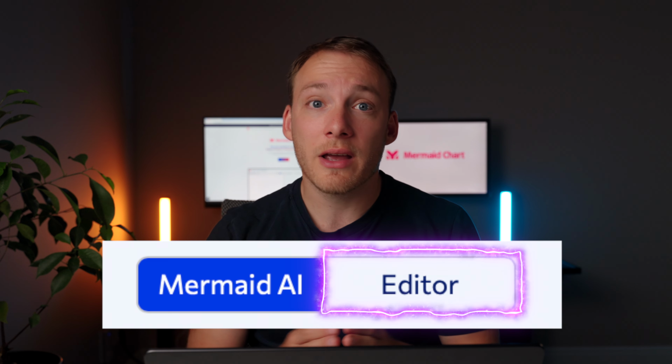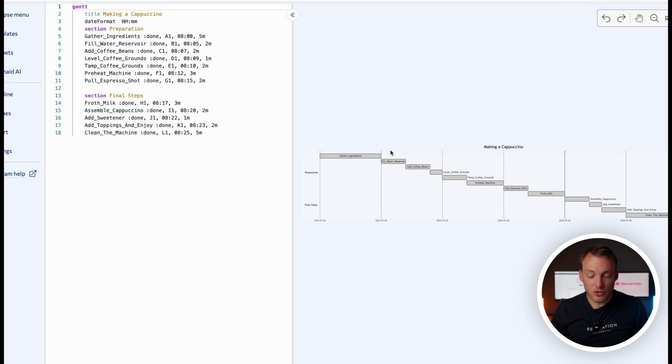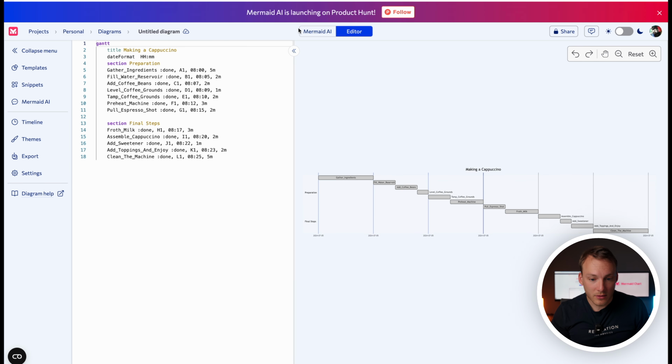And the cool part that differentiates this AI from all of the AIs I've used before is that if you want to make changes yourself, you can also just click on the editor tab that I told you about earlier. And then you can just change the diagram to your liking. So simply click here on edit, and then as you can see, it just opens the diagram in editor mode. And here you can just simply edit the diagram by typing new lines, or you can use the visual editor on the right. But who has time for that? I mean, I would just suggest letting Mermaid AI figure it all out for you. So, you know, you have time to drink a cup of coffee. Cheers!